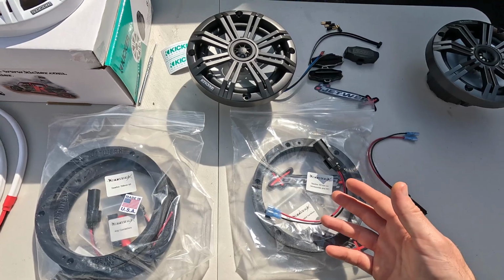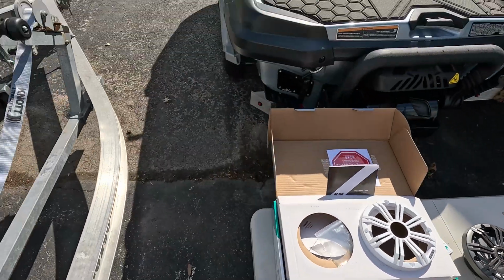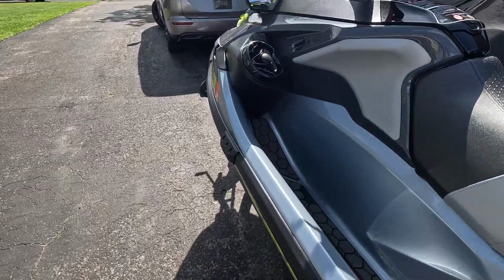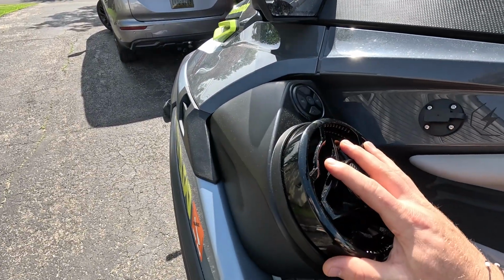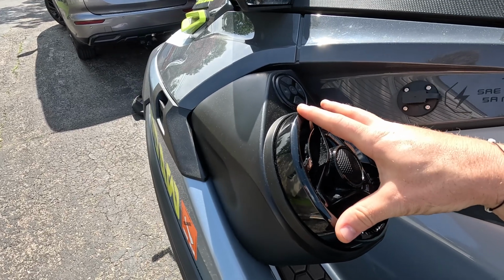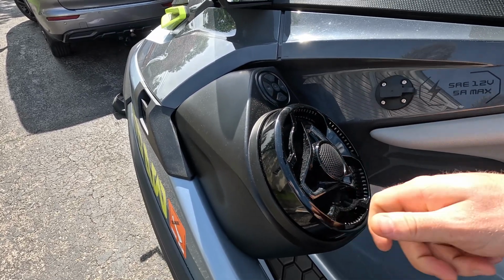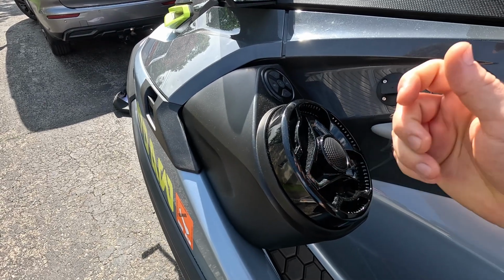With that being said, this is going to be a very, very simple replacement. All we're going to do really is remove the faceplate for the speakers here. There's a few bolts that are holding the actual speaker into the pod. We'll take those out, we'll disconnect the speaker, plug in our speaker adapter, and then just connect the speaker.